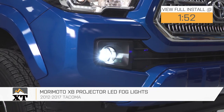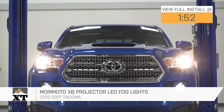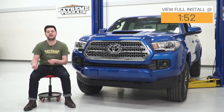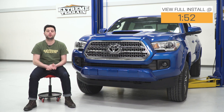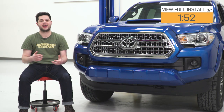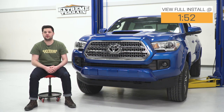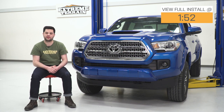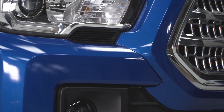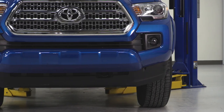These fog lights are going to be perfect for the Tacoma owner who's looking to upgrade their front-end lighting with a fog light that not only throws more light but changes the light temperature over to a cooler, more bluish color. They feature three Luxion T LEDs in a cast aluminum housing with a heat sink on the back. That housing is all black powder coated to help with corrosion resistance. Up front, we have a clear polycarbonate lens that's definitely going to be able to stand up to an impact or two.